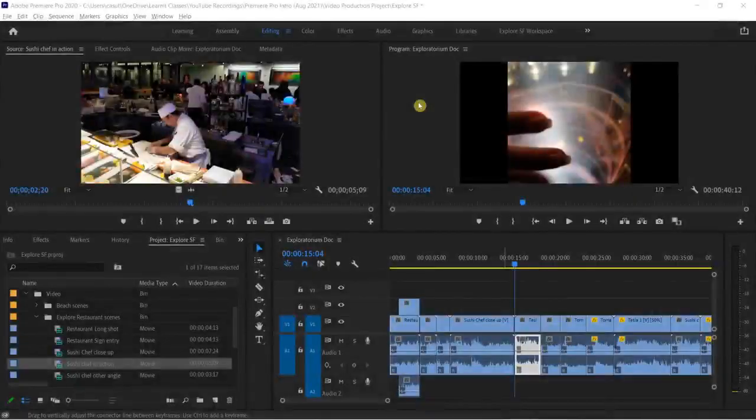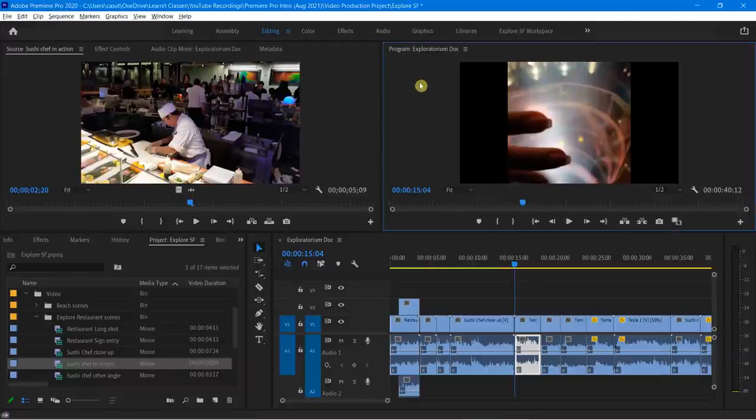Let's now do a follow-up on our discussion about markers. Now that we're a little more comfortable with the program and we may have a little more to work with, let's now see how we can work with markers in both the program panel as well as the timeline panel.